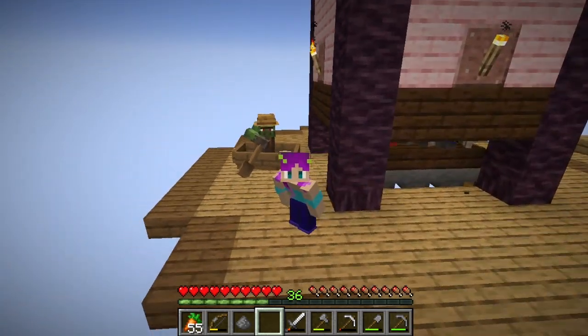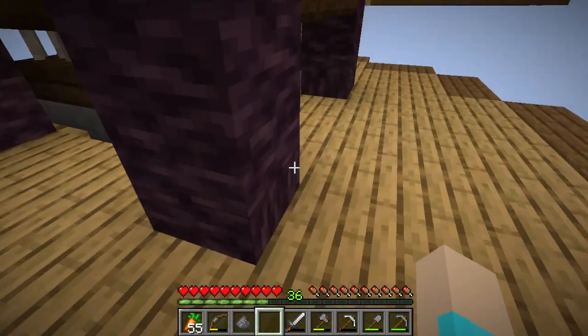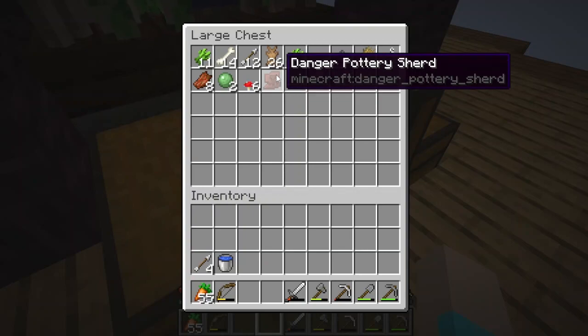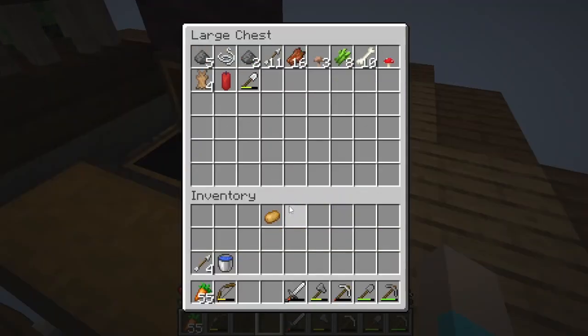Last episode, we got this little dude behind me. And I want to figure out how to get him back into a villager. But I also just really... Oh, we got another pottery sherd. Nice. Oh, and potatoes. Perfect, because this is the other thing that I want to do today.